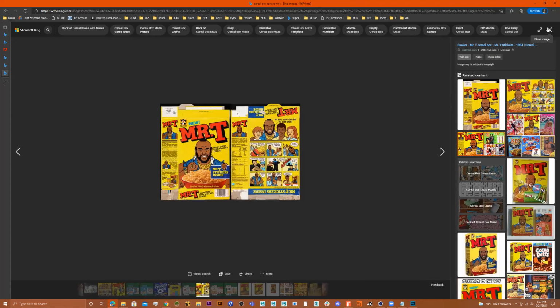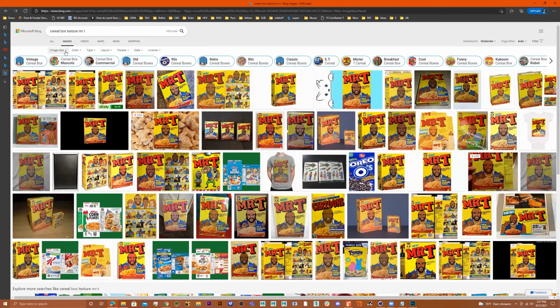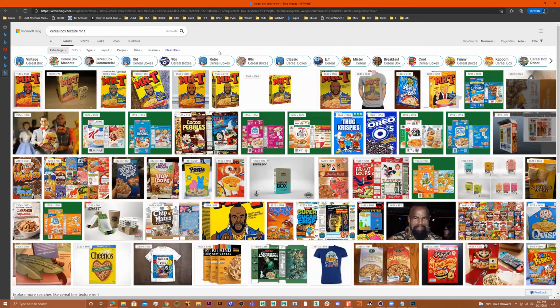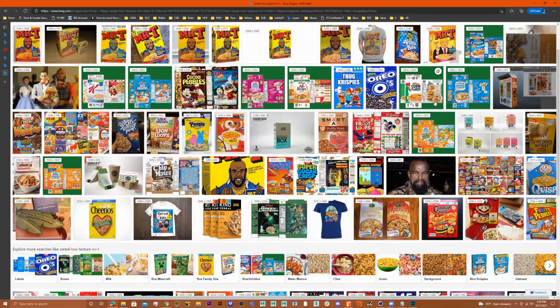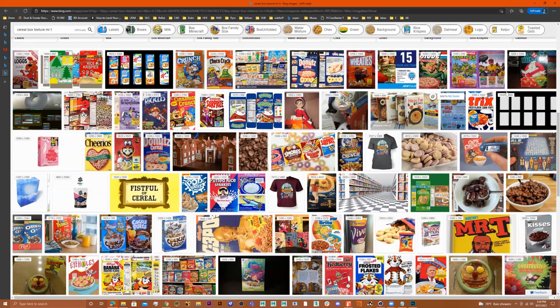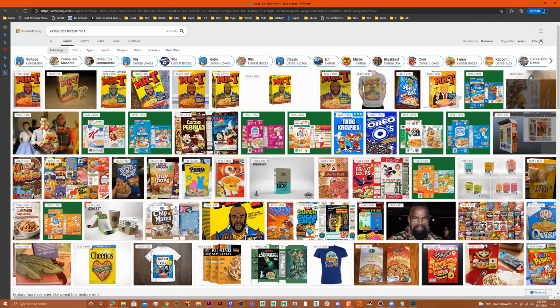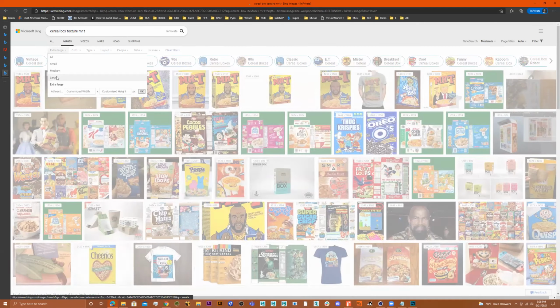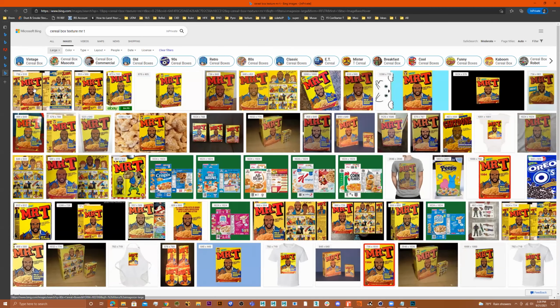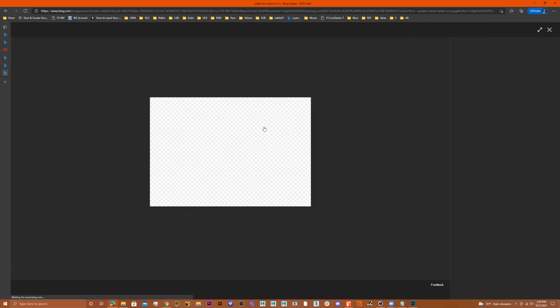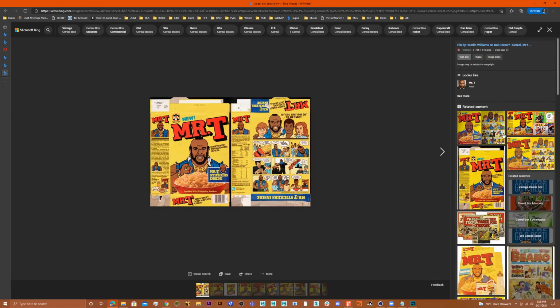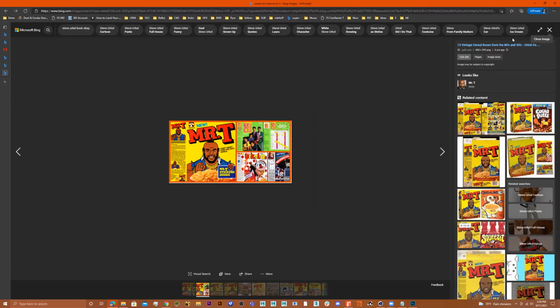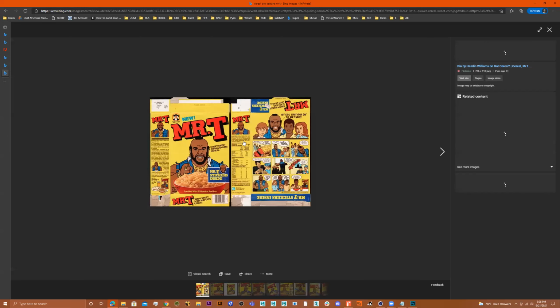All right, so you got this Mr. T. Oh, and also what you want to do is go to Filter and go to a large size if you can. Sometimes too large doesn't work, so let's just go here. I think I'm just going to use this one because it looks like the largest one I can see right now. So click on this. Yeah, it looks so low resolution. But whatever, we're gonna make it work.